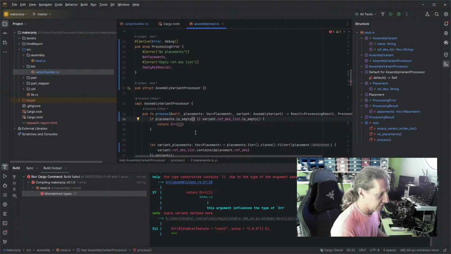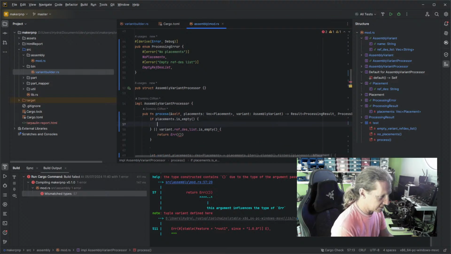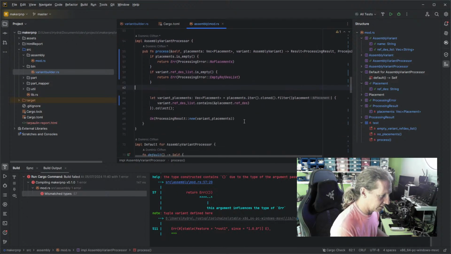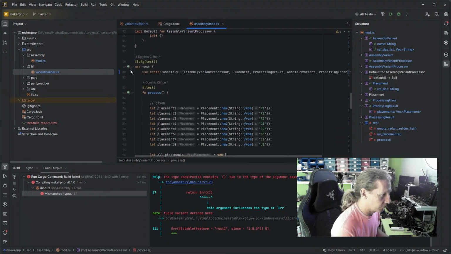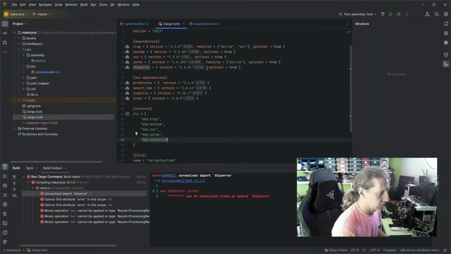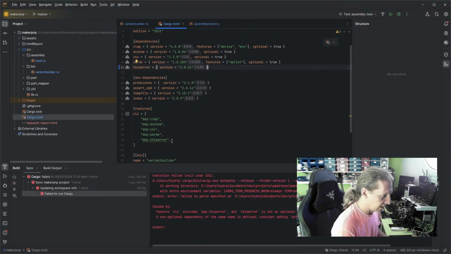Right. So now we need to fix this so that it makes the test pass. Oh, my indentation level was no good then. It's not no placements here, it's the ref des list. Right, so now we've got some error handling here. Oh, pass or fail. I'm going to go compilation fail. Right, so we've got a dependency problem, because now this error is not just an optional dependency, which means we can take it out of this.